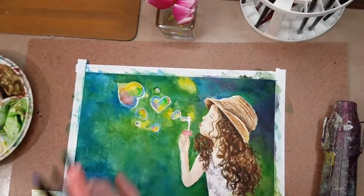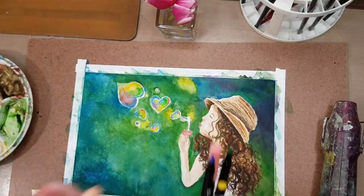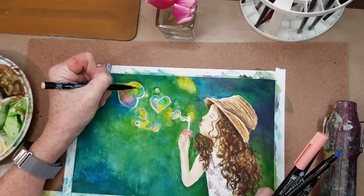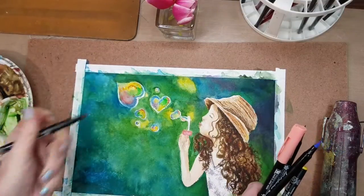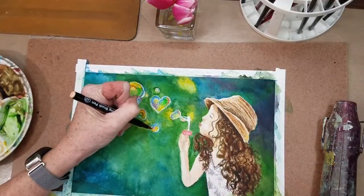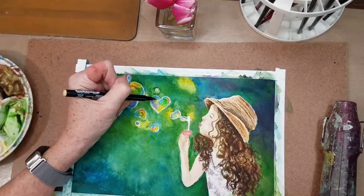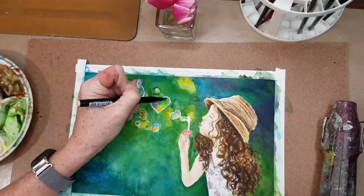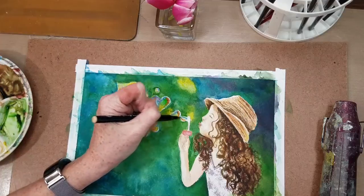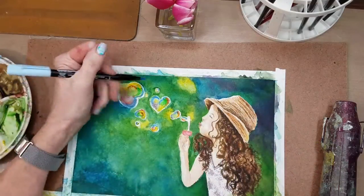So it finally clicked. These markers are supposed to be for the darn balloons, and these are all the colors that are in the balloons, so I was not thinking, and I'm now putting them in. That would have saved me a heck of a lot of trouble because I was trying to do it with watercolor, and these are so much easier.